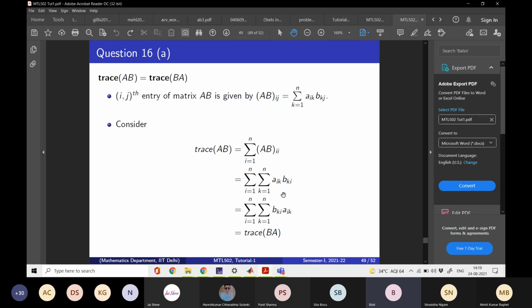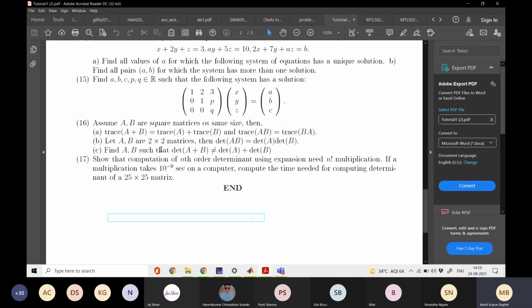Next part is B. इसमें 2 by 2 की जनरल मैट्रिक्स लेके ही प्रूव कर दिया था इसमें. So here the matrix order is 2 by 2, so you just have to consider only the 2 by 2 matrix. Right now you have to prove for a 2 by 2 matrix. For general order, it needs more mathematical background, I mean, more tools. But for 2 by 2, you can use the definition and you can prove. So has anyone tried this?